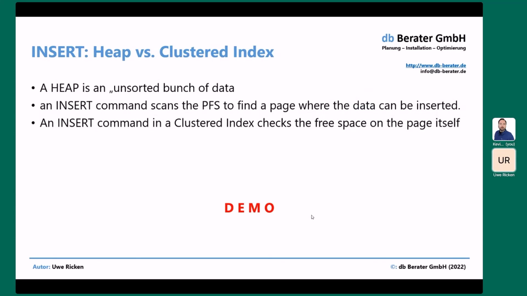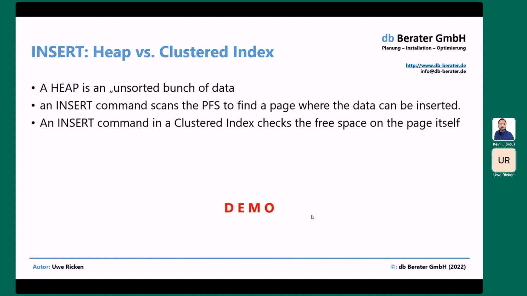So now we come to the DML operations. Let's start with insert. Let's say we have created our table and now we want to insert data into it. The first question we have is: is it better to have a heap or a clustered index? What I want to demonstrate here is the best way to store the data efficiently, in a heap or in a clustered index?